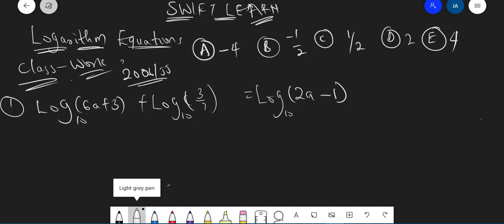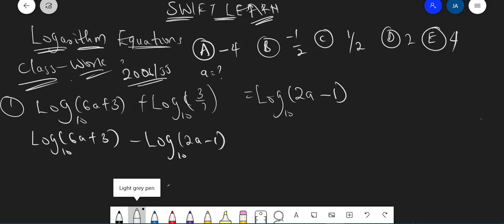If I'm the one, I like solving in a very easy and better way. I will be looking for A, right? We're actually looking for A. So this one and this one, they are similar, so I can group them together. Let me bring this one here and take this one out. So it's kind of rearranging. So I'll write log 10 of 6A plus 3 minus log 10 of 2A minus 1 equals to, when this one comes, it becomes minus log 3/7 of 10. If you solve it in a different method, always the same thing.